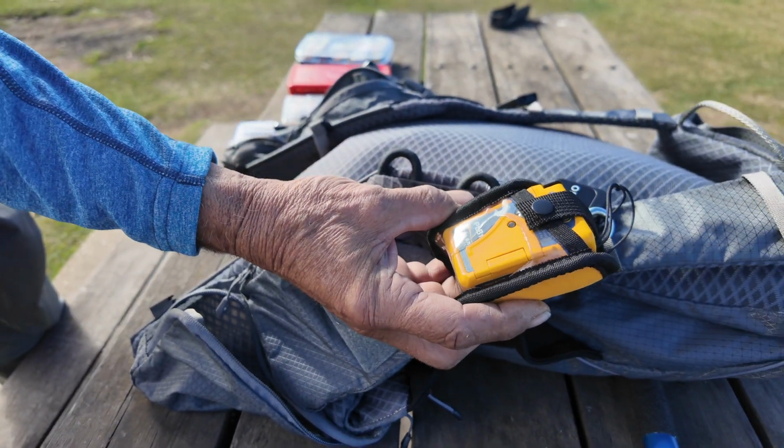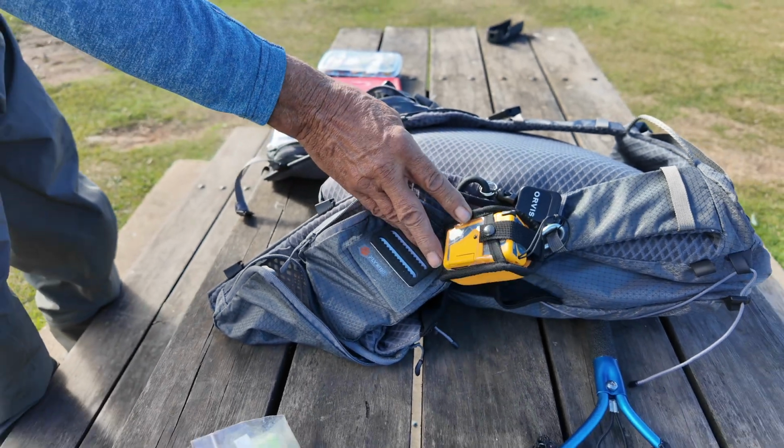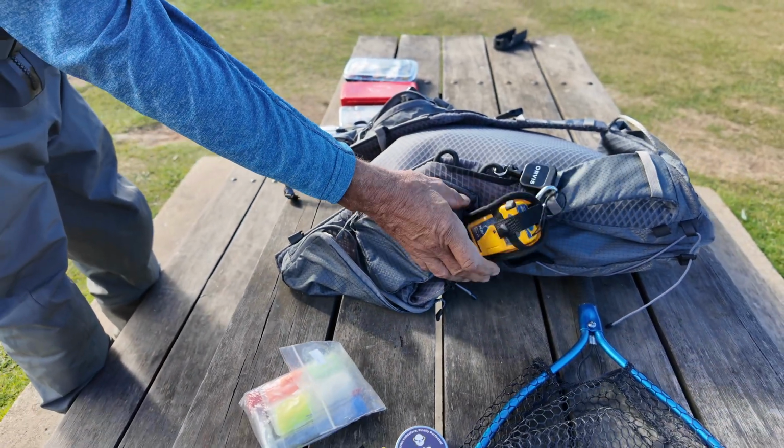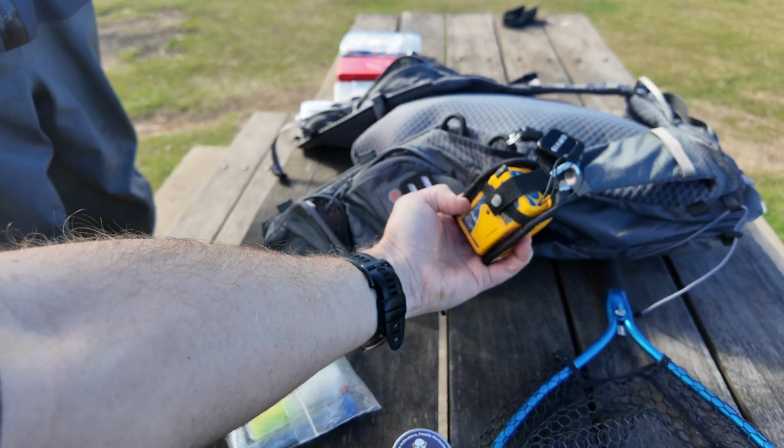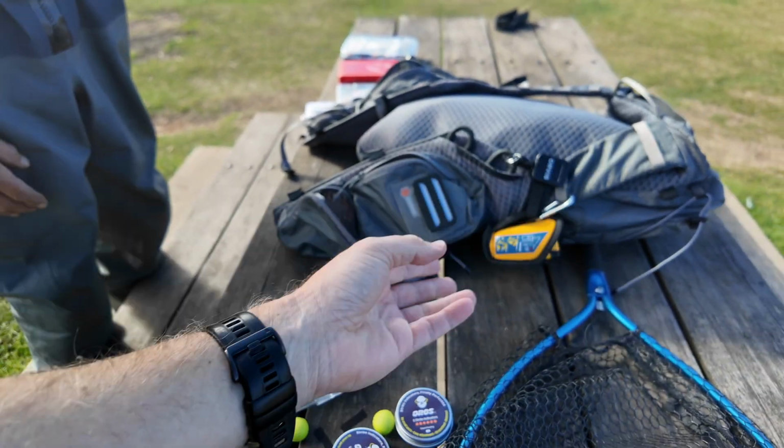How long does the battery last for? 7 years, I think. I saw that, 7 years and 5 years warranty on it. Okay, good, so you won't have an issue. And there is a test feature, hey? So before you go out, you can do a test. Do you do that?